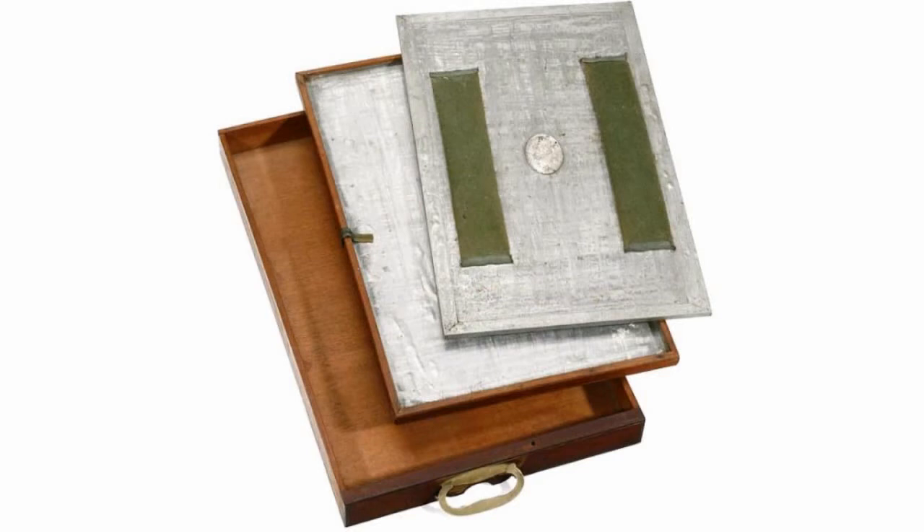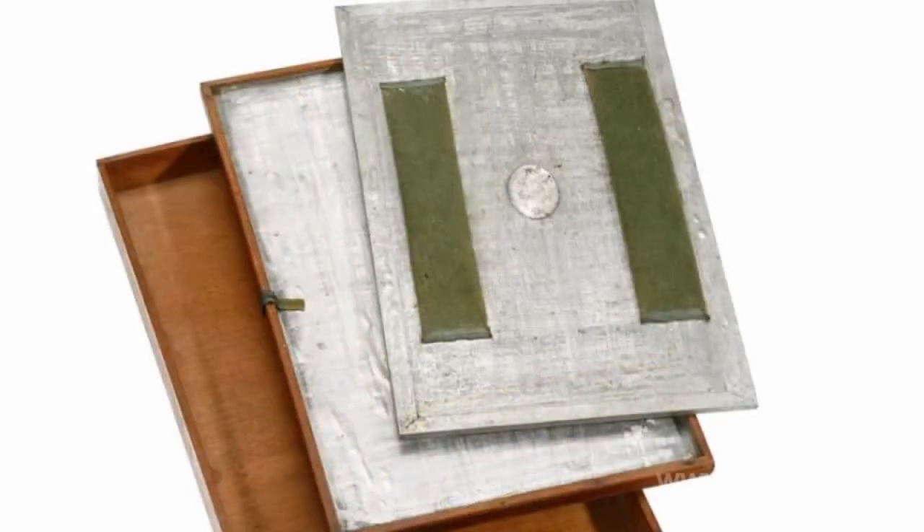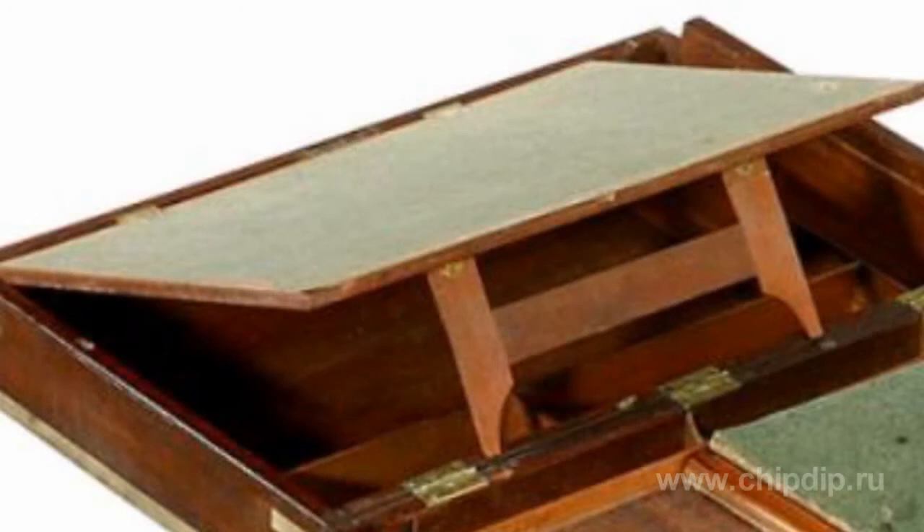The metal box kept a supply of paint and water — three-fourths of an ounce — and it was enough for 24 copy sheets. The metal box was located on the upper side of the device. It served to press the original sheet. Copy sheets were kept in a specific solution for 12 hours, then they were ready for copying.